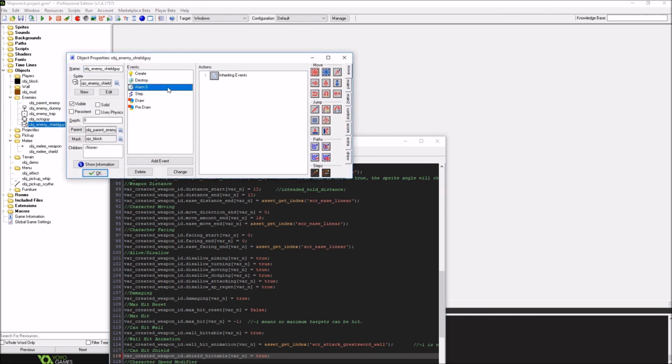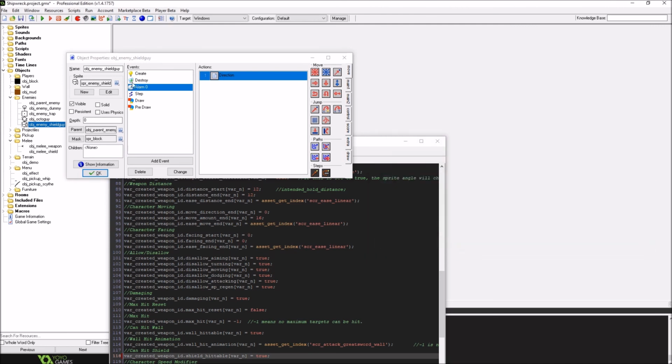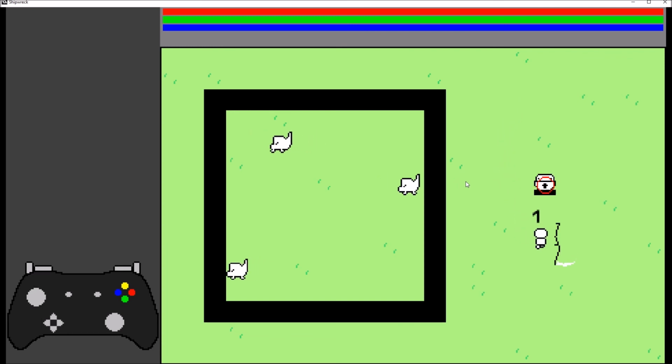So, let's slow that down a bit. Okay. Hitting your shield. Hit the shield. Should hit the shield. Hit the shield. Should not hit the shield.